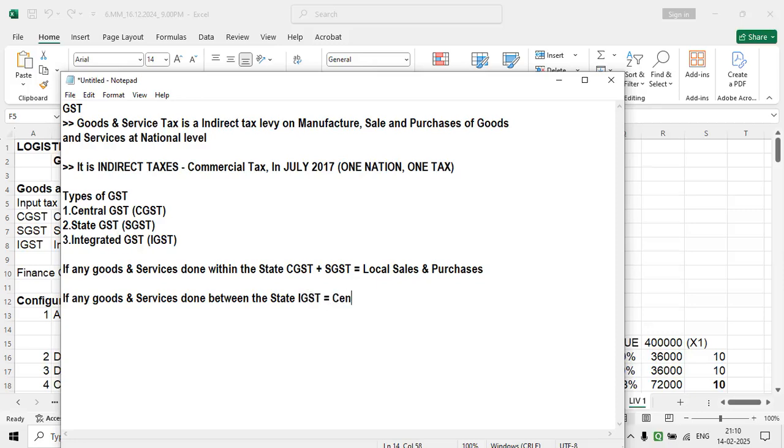That is what we call central sales and purchases. So if you do any goods and services between states, like Karnataka, Maharashtra, Karnataka, Andhra, then you have to apply IGST. That is what we call central sales and purchases.